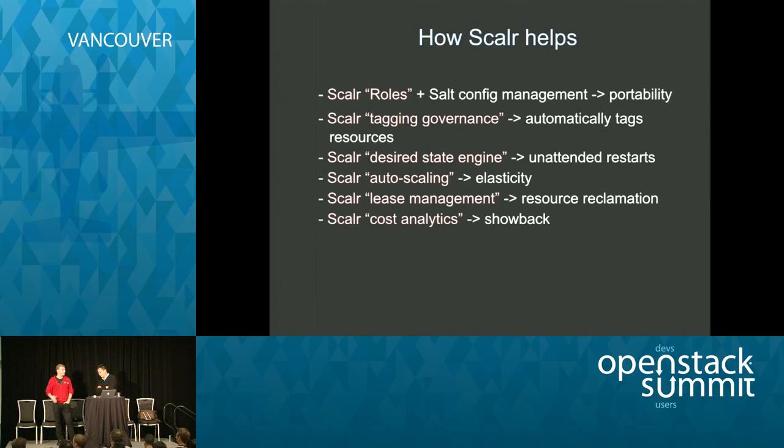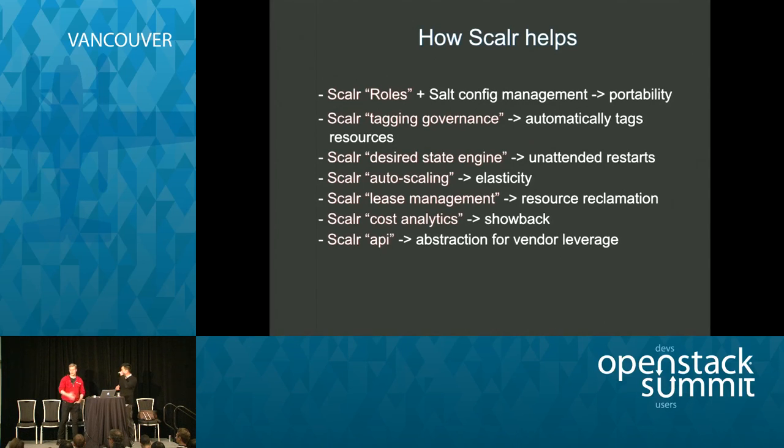We talked about being able to show back different costs and ingest that into the financial systems. The cost analytics capability of Scalar isn't perfect, but no knock on Scalar, it's good enough now to give our users a ballpark of what their total costs are. There are some overhead costs that Scalar cannot track, but it gives you about 80% of the way there. So we can give that to the individual user, and they can anticipate maybe 20% or 30% more than whatever the cost analytics are giving them now. And to that effect, there are some really good solutions out there, like Cloudyn, if you're familiar with that, that you can plug into for more control over the cost layer.